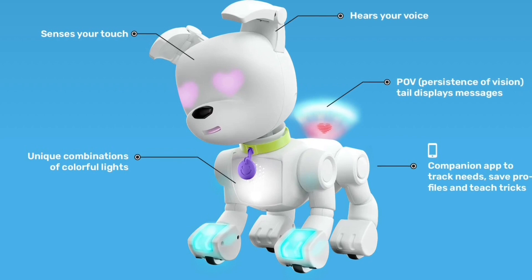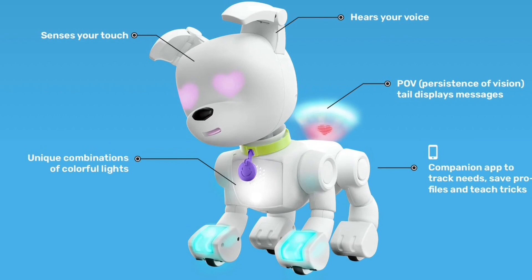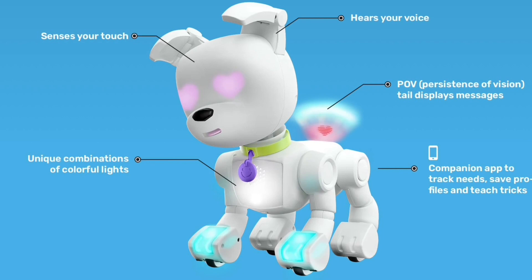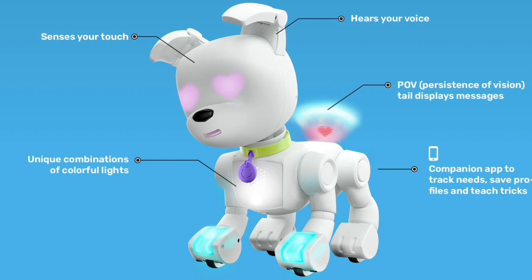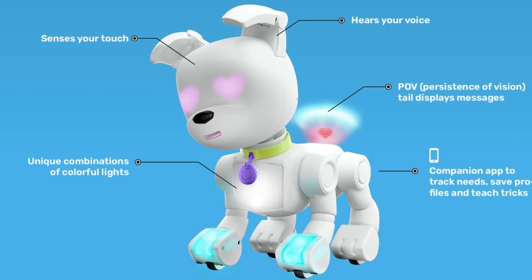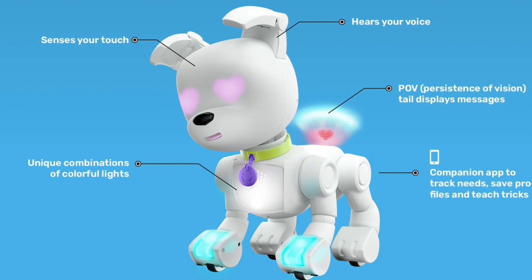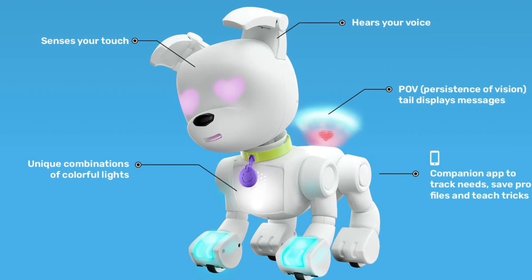There are some similarities between them — the use of lots of LEDs in different colours is one, and they've both got a microphone, so they both respond to sound. But Doggy is not programmable. You've still got some control and customisation though — it says you can save profiles and teach tricks using the app. So it comes with an app where you can customise its looks and teach it tricks. It won't have a built-in battery like the other one. This is actually cheaper — $80 — whereas Pixel is $125. So it's not programming, it's using an app just to change settings and initiate pre-built tricks. You need a smartphone or tablet to really work with Doggy, and the other one too — that's becoming more of a feature these days.